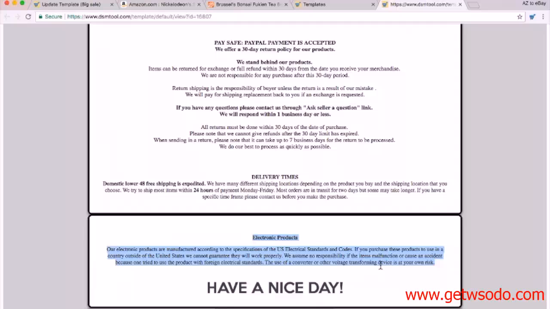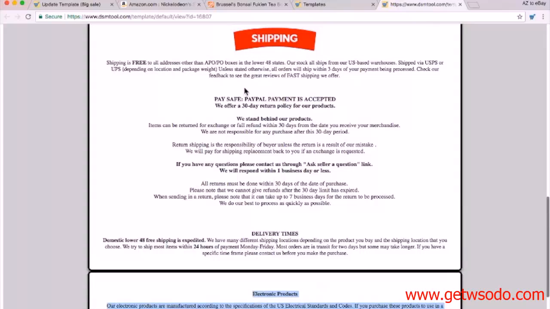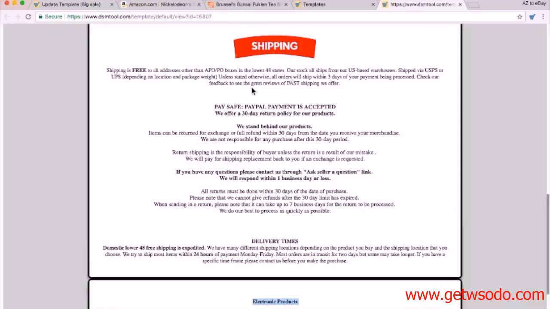It's very important to have this in your description, because if you sell items to customers who live in other countries and they buy it and plug it in and it doesn't work, you'll be responsible to ship the item back to you, which can be very expensive, and there's nothing you can do about it unless you have this in your description. I have also gone through and changed everything to what I want it to be. In other words, I have that shipping is free.